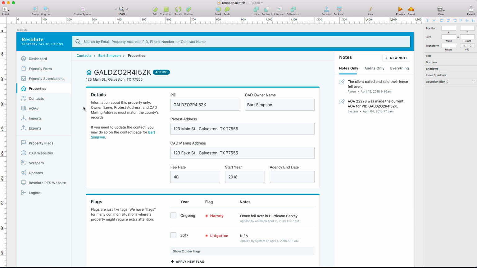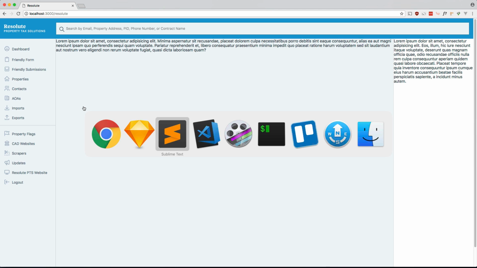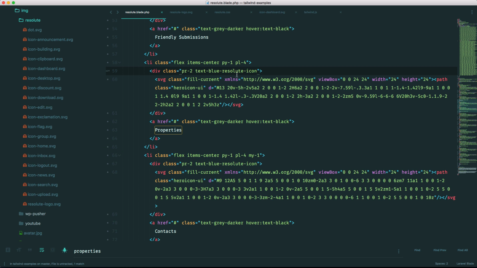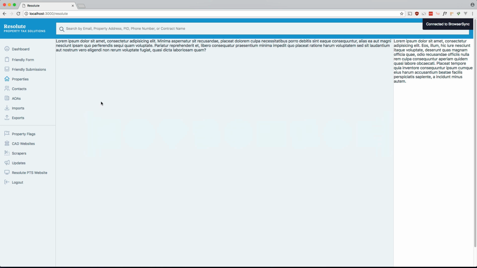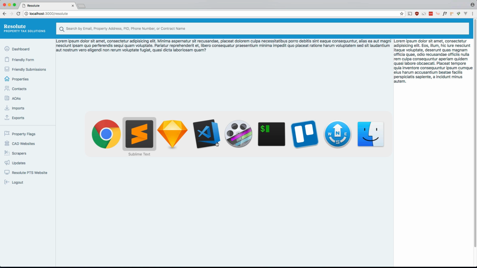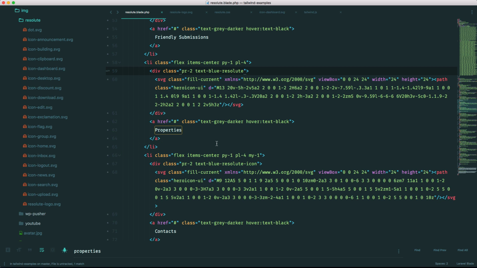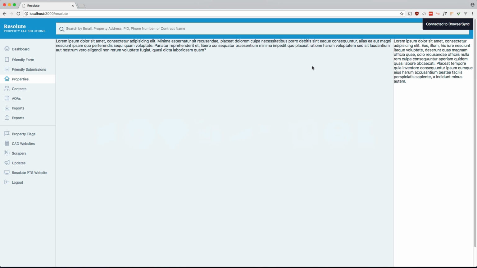So let's change the icon color first. So this would just be text blue resolute. See if that works. Okay. Now let's give it a background of white. So we have to do that on the actual LI. So BG white. See that does okay.